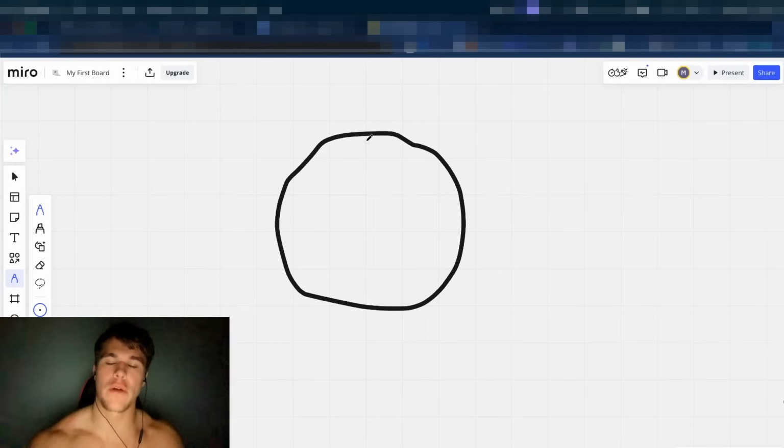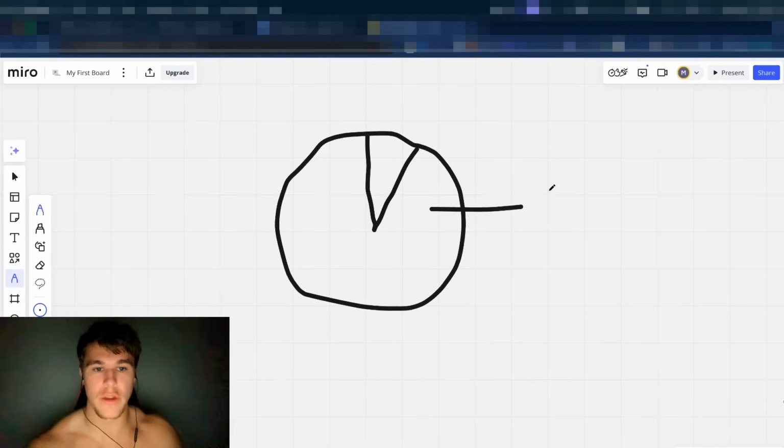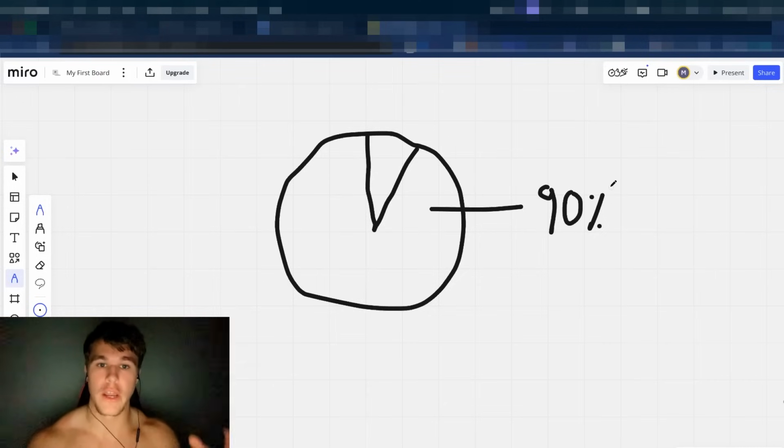And guys, look, if I were to put this in perspective to you, the number one most impactful thing in the success of your ads is your creatives, and 90% of the success of your creative, it's the hook, right? So this right here is like 90% of your success. So when it comes to writing and creating new ads from scratch, you want to put the far majority of the effort that you're putting into it on the hook.